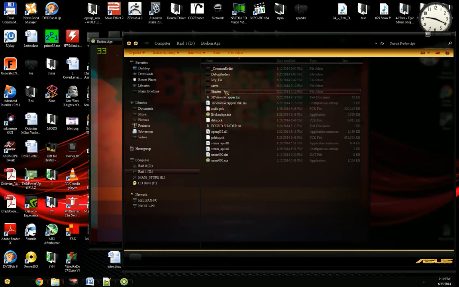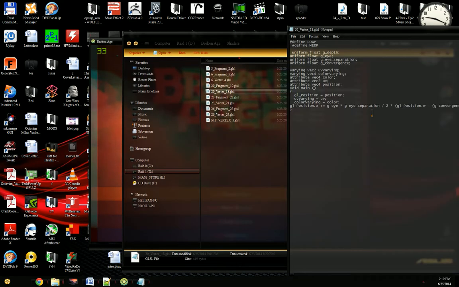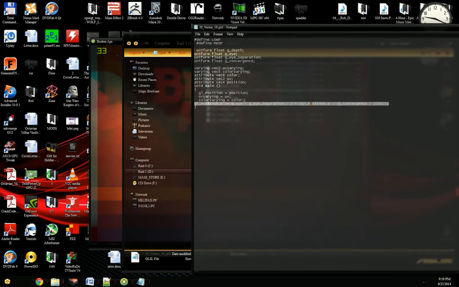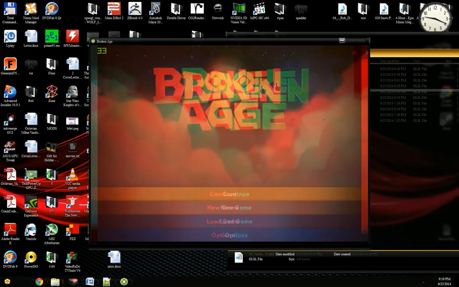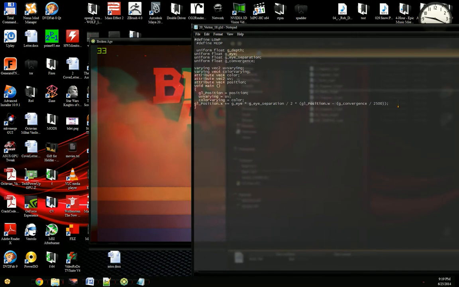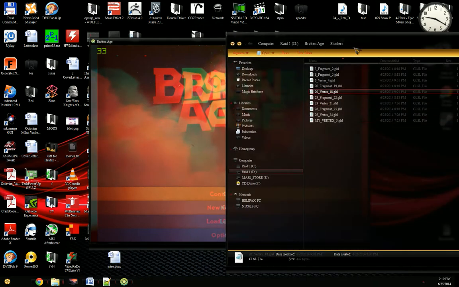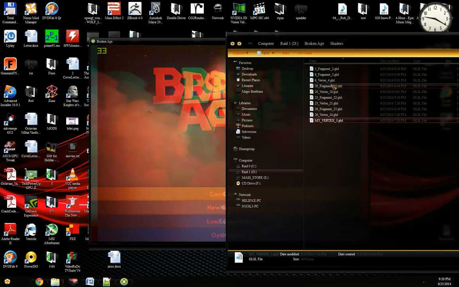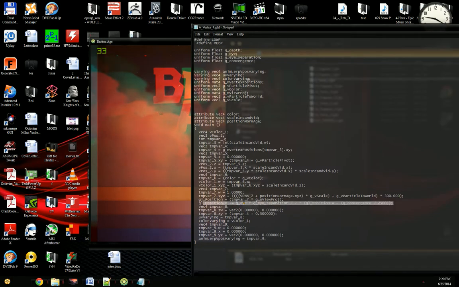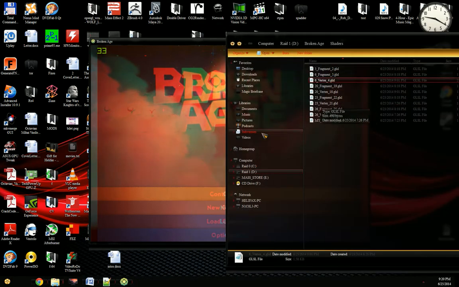In the previous video I forgot to save some of the shaders, so I added the convergence and the uniforms, but I actually forgot to hit Ctrl S to save them, and that's why some stuff was looking a little bit awkward. But now, as you can see, all the shaders have the same thing applied. The exception is the shaders for the UI, see?